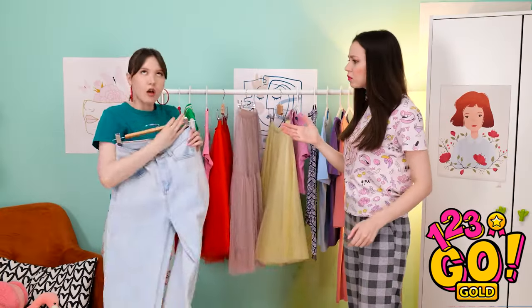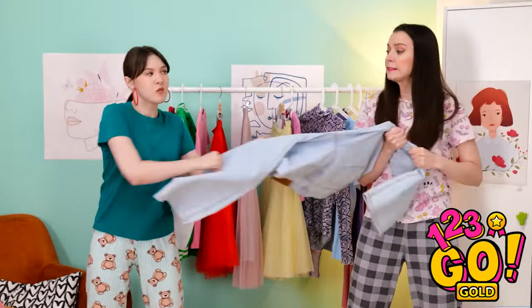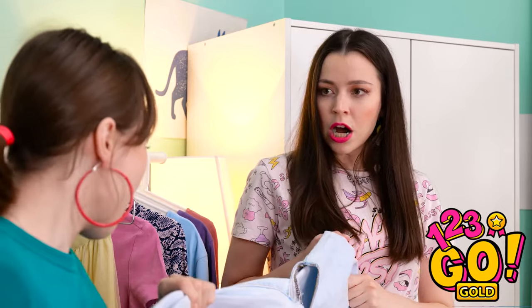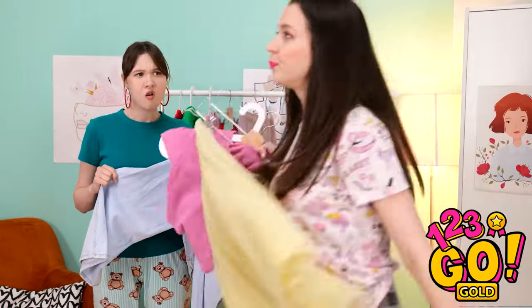Hey. These jeans always look good. They're mine. No, they're not. Let go. I saw them first. Stop it. Make me. Look what you did! You can have them. Good luck.